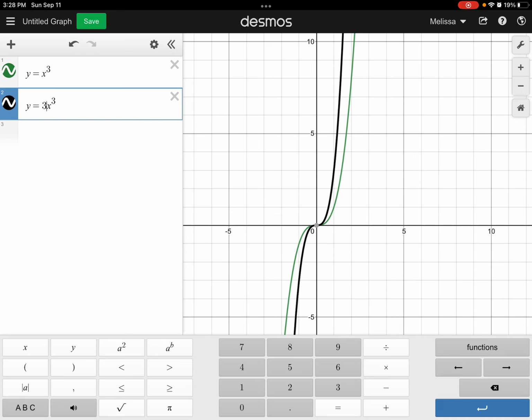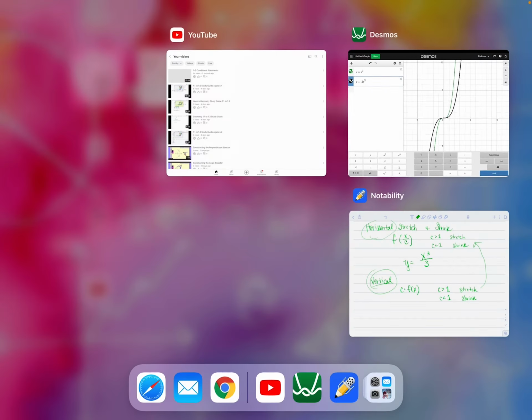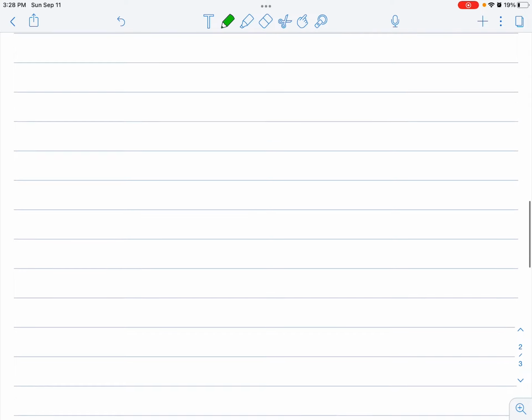Let's not add a new one. So let's go back and just say, okay, what if I made that 0.3? I did not type in my 0.3. There we go. See, again, that black line, that's my vertical shrink. So think of it, and that's why I like to call it compression, because it looks like I've taken the green one and I've pressed down on the top and it squished it. Looks a whole lot like the horizontal stretch. So just be mindful that those two are very, very similar and they're different. So there you go. Those are the graphical transformations.